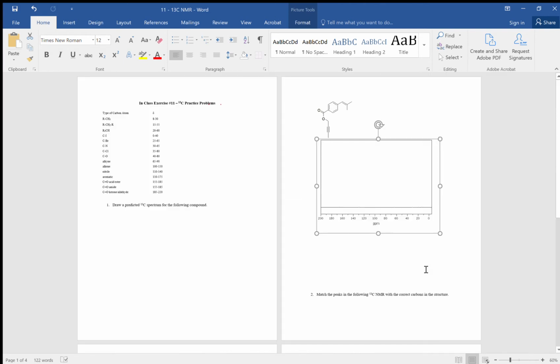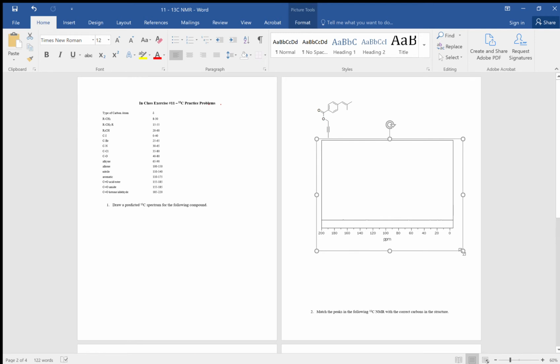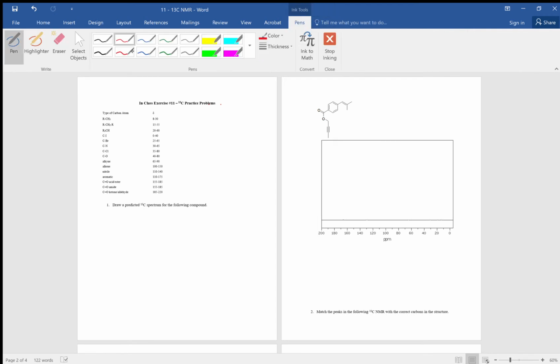So I'm going to zoom out here so we can see both the table as well as where we're going to plot the spectrum at the same time. Some of these peaks have fairly large ranges, such as the aromatic ring, for example. We know an aromatic ring could be anywhere from about 100 to 160 ppm. So what I'd be looking for in that case is not that you have the peaks at exact numbers, just that you have the right number of peaks in that aromatic region.